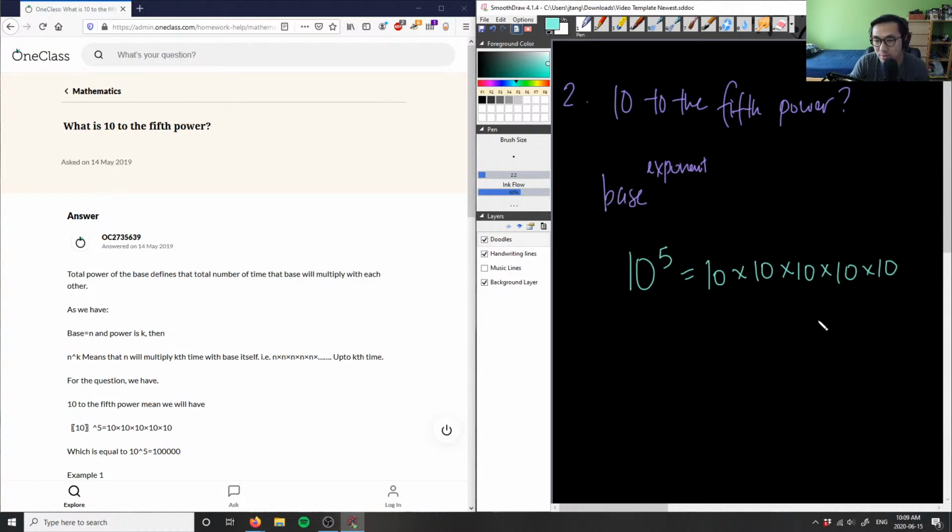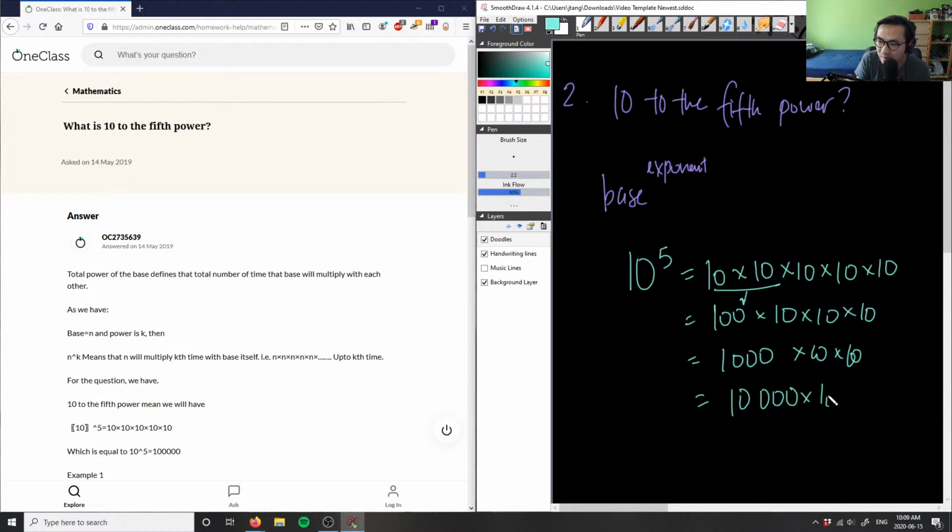And what we can do now is solve this problem, right? What we can say here is that 10 times 10 is 100, times 10 times 10 times 10. So these two make 100. Again, 100 times 10 makes 1,000, times 10 times 10. 1,000 times 10 is 10,000, times 10. And then finally 10,000 times 10 is going to equal 100,000. Oh, that's a million. No, 100,000 here. So this is going to be our solution.